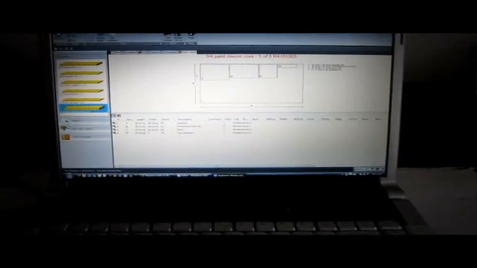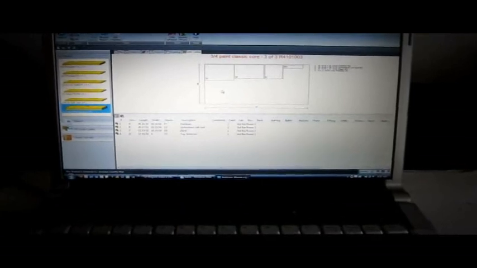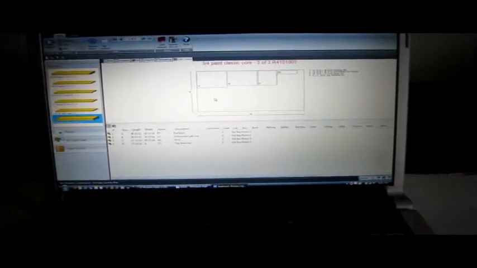Now that machine is ready to go. All I want to do now is print a picture that's very similar to this picture right here, so when we're pulling the parts off the machine, I can label them accordingly, what cabinet and what part it is, so that we can try to keep it squared away while we're assembling it. So we're going to go out to the machine.